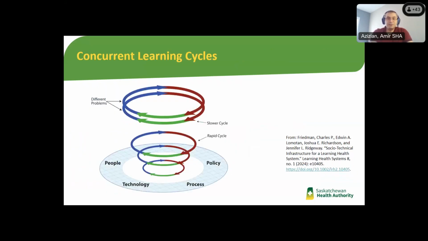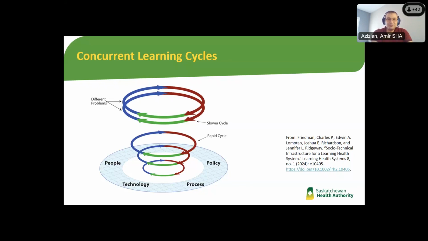Here, I'd like to expand a little bit on the concept of concurrent learning cycles in learning health systems. In a learning health system, various cycles of learning, or enhancement, can simultaneously take place. The infrastructure of a learning health system, encompassing elements like policy, processes, technology, or people, offers services and has the capability to facilitate all concurrent cycles. This is because all cycles fundamentally follow a similar process, moving from performance to data, then from data to knowledge, and finally from knowledge to performance. The cross-cycle sharing of services allows for an essential economy of scale within the system, contributing to its sustainability.